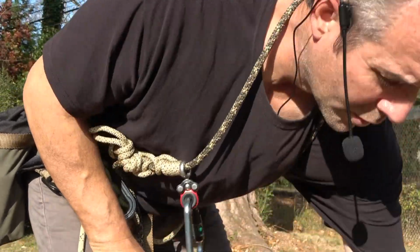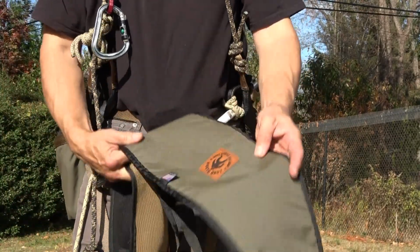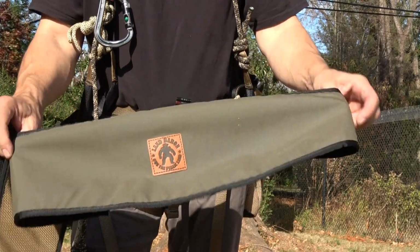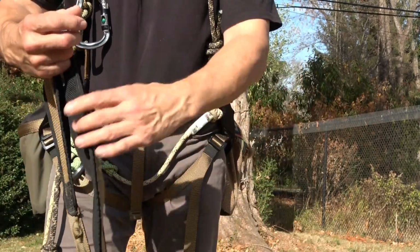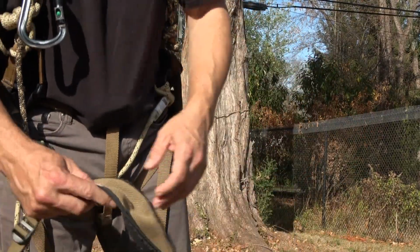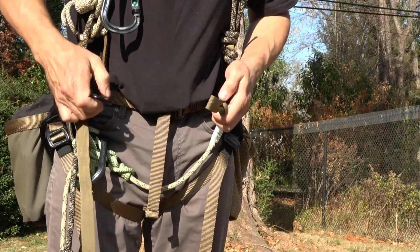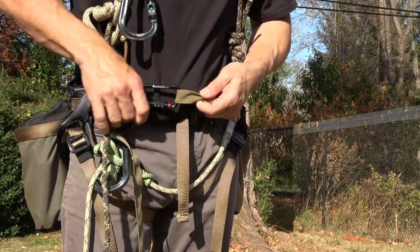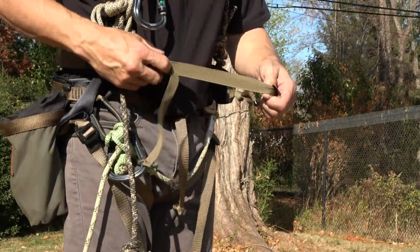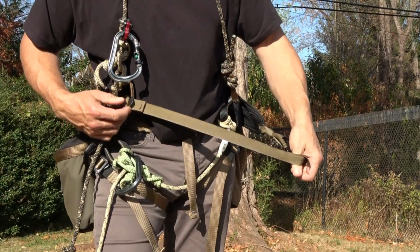And in terms of other important accessories, I like to have a back band. Here's the one that comes with the Land Baron. This happens to be a large. It's too large for me. I need something that's even smaller. So this is a different design, a different product, but this is a smaller one. I like to have a back band that I can modify and customize, so I can open it and run it down here for lower back support. And if I want to, I can lengthen it and run it off of my bridge.